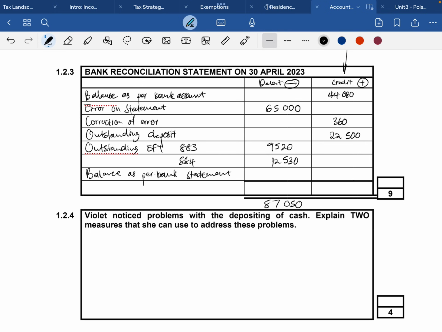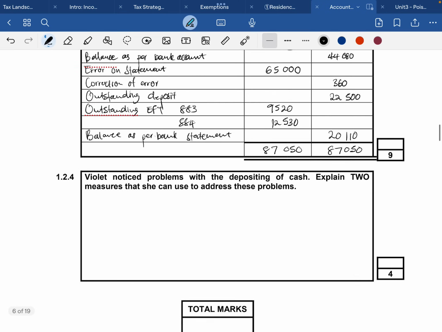I'm writing here because I just want to still see which one is bigger between the two. Then I'm adding the credit side now, and I'm getting 66,940. So as you see, this side is bigger. You just add this here. Then now you'll take the 87,050 and minus the 66,940 to get 20,110 as your balancing figure, and then these two will now be equal, right? So if you did not understand that, feel free to pause the video and rewind as you wish.